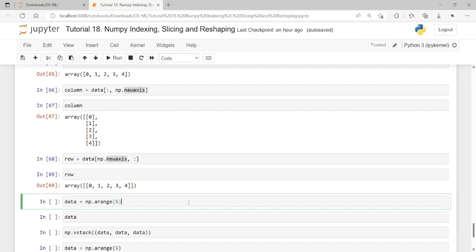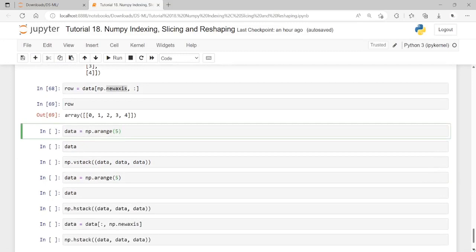For example, when joining separately computed or measured data series into a higher-dimensional array, such as a matrix, NumPy provides the function called vstack for vertical stacking. For example, if we want to make rows into a matrix. And here there is one more, hstack, which is for horizontal stacking, and it is for making columns into the matrix. And last but not least, let me show it with that functionality.